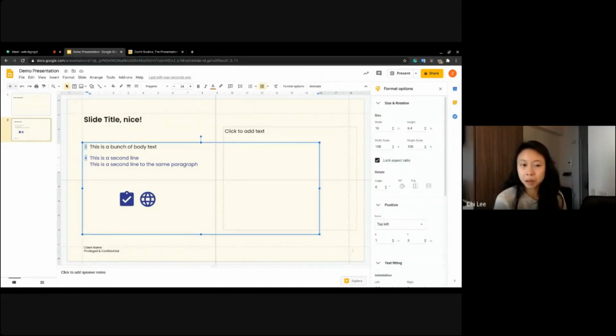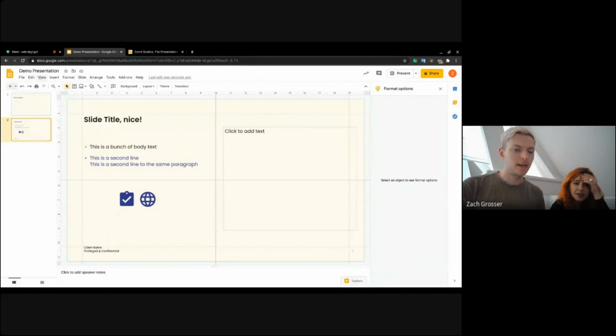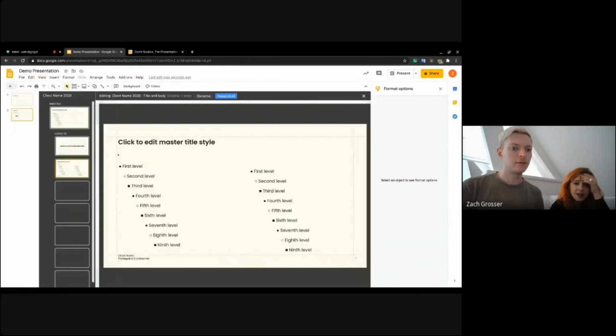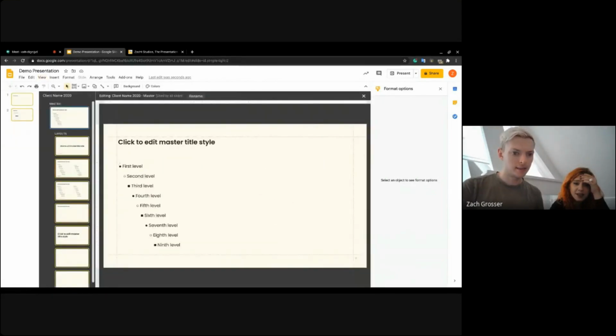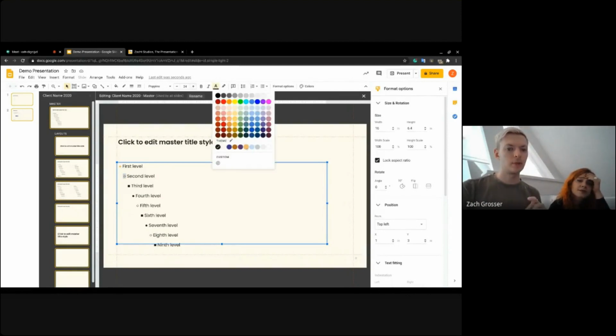Can you set the bullet color in the master for it to apply always, or no? So yes and no. As I mentioned, if you change the body text, it changes the bullet point. So let's say we make these all this yellow color. And this is showing you all of the bullet points for all the indent levels. As people indent bullets, the symbol changes, and you can manipulate those here too.